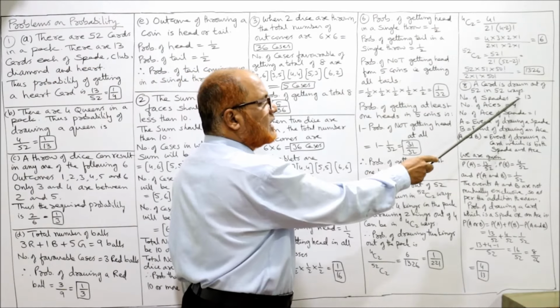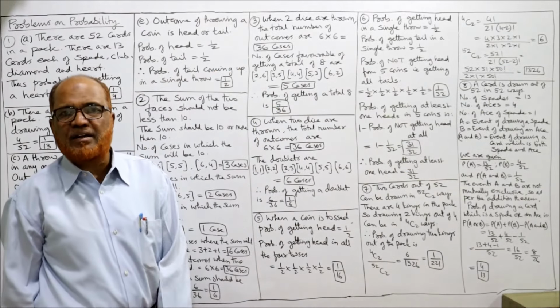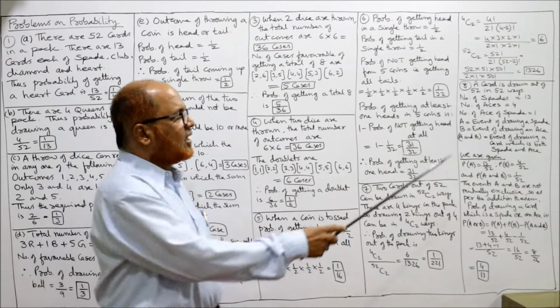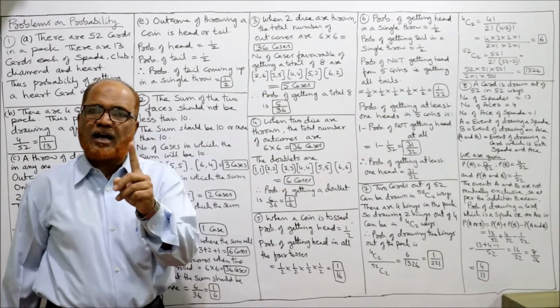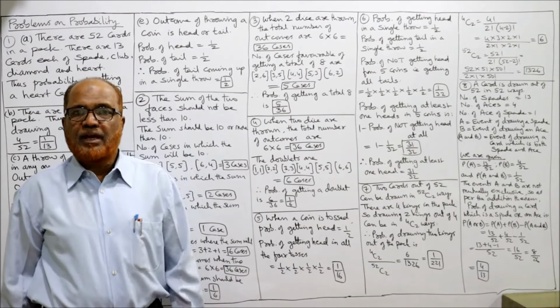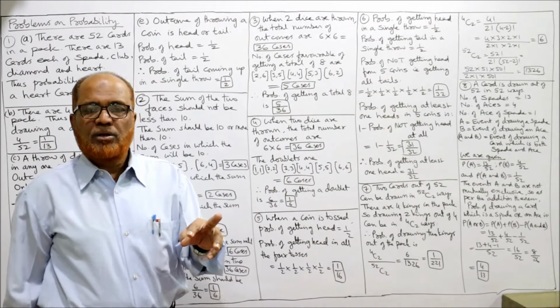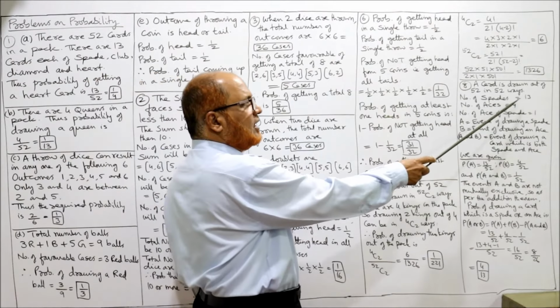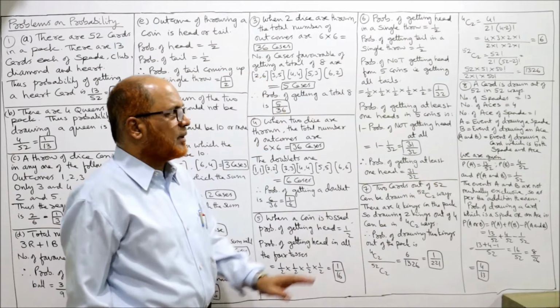Number of spades 13, number of aces 4. तो पूरे कार्ड में 13 spades है और 4 aces है. And number of ace of spade is 1. यानी एक कार्ड ऐसा है जो spade भी है और ace भी है. It is a spade as well as ace. Both. So total number of spades are 13. Total number of aces are 4. One card is there which is ace of spade.